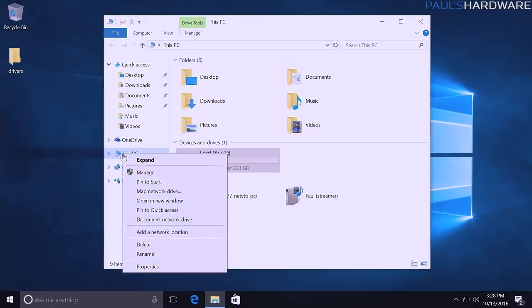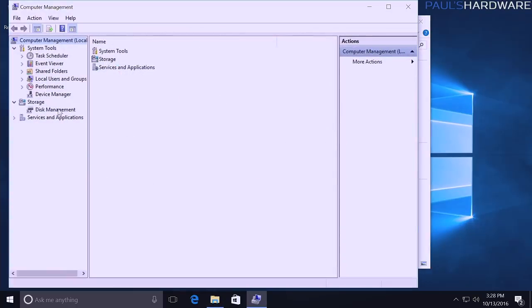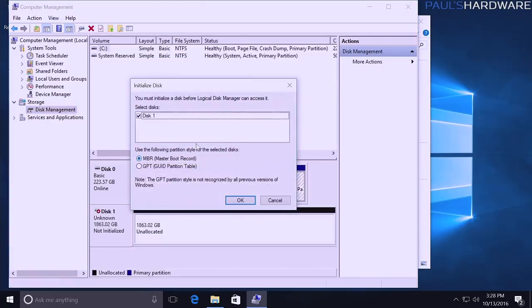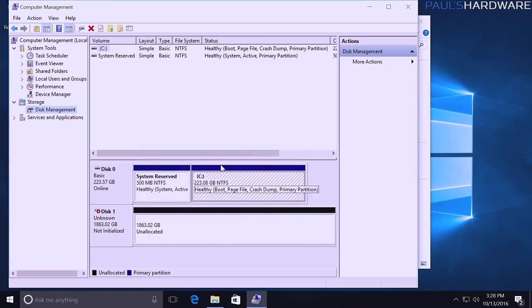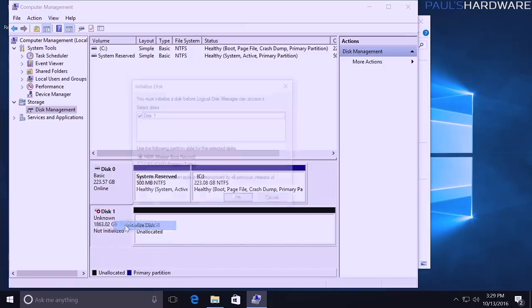What we need to do is go into Computer Management, so right click This PC and go to Manage, and then we want to click on Disk Management over here. This will automatically pop up something that tells us our disks are not initialized. This is like a little wizard that goes through. I'm going to cancel this real quick, but if that does pop up for you, just go ahead and use it. Here we can see our drive is connected, it is recognized, it's simply not initialized, and there's nothing allocated on it. So I can right click here and go to initialize.